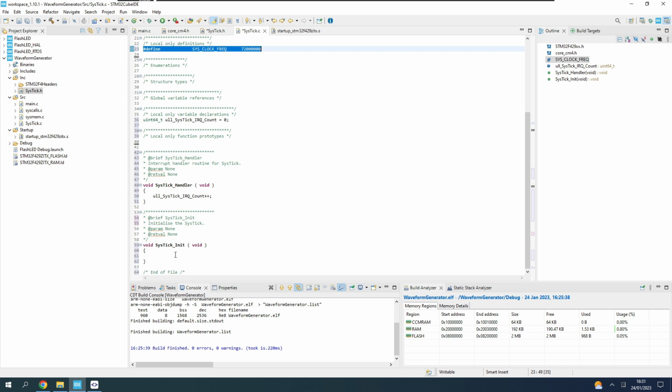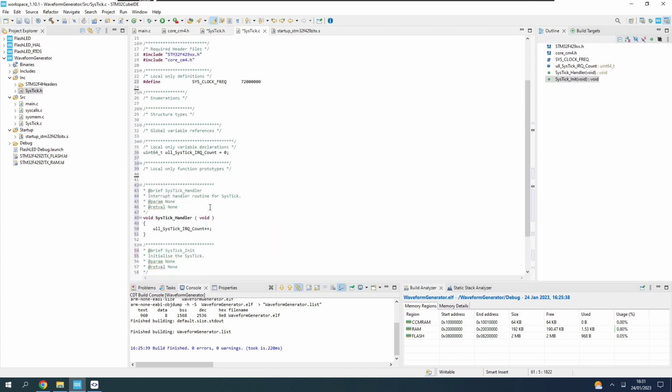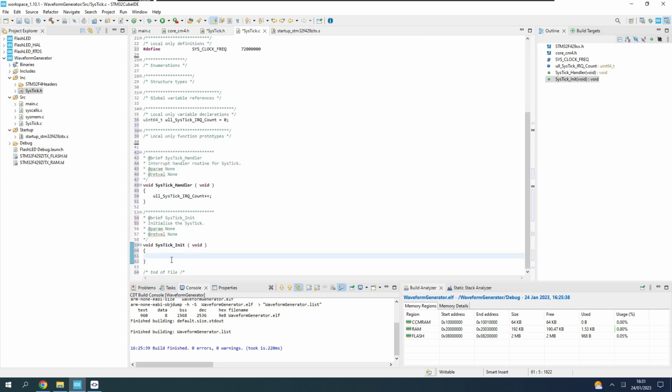So we've got our SystickInit, and we're going to call the function in here, which is SystickConfig. If we're going to call that, we've got the include up here. If you forget that, it won't work.